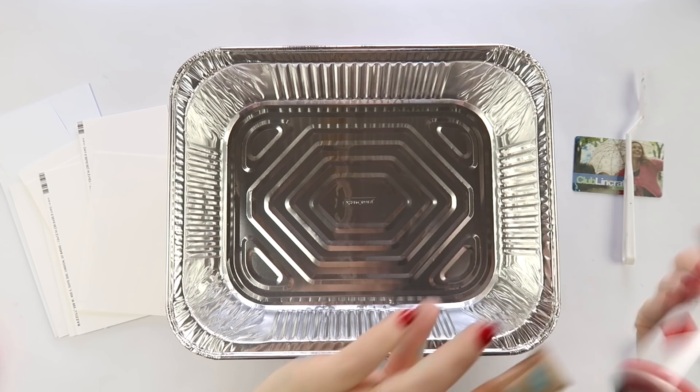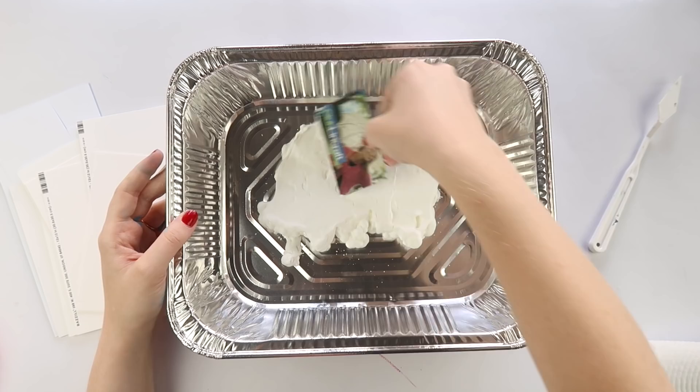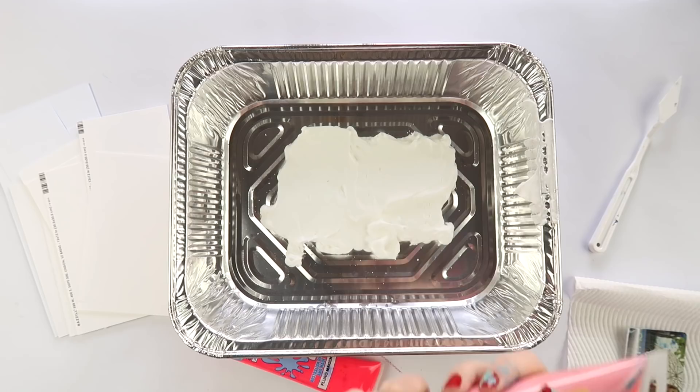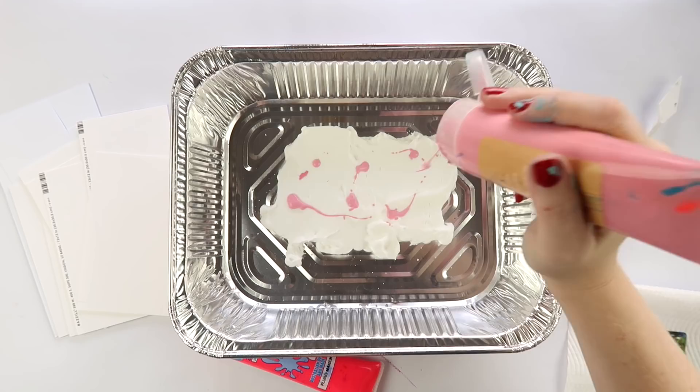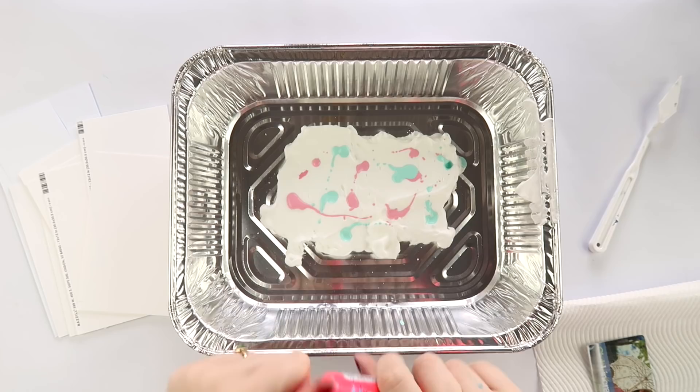The first thing to do is spray the shaving cream into your container — I've sped this bit up quite a lot because it's a bit repetitive. Spray your shaving cream in, use a gift card or some flat surface to smooth that all around and make it even. Then it's time to get your acrylic paints. Think about what colors you're using so that you don't have clashing colors. I did one that was a bit too clashing — I'll show you which one in a moment. I'm just splurting the paint around.